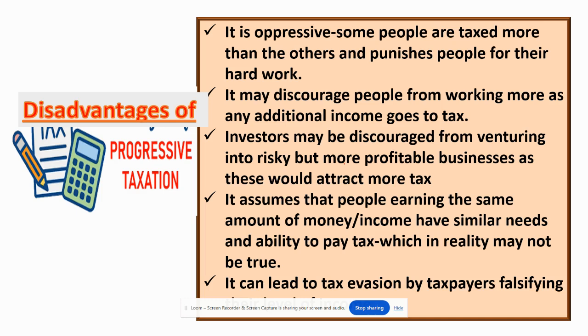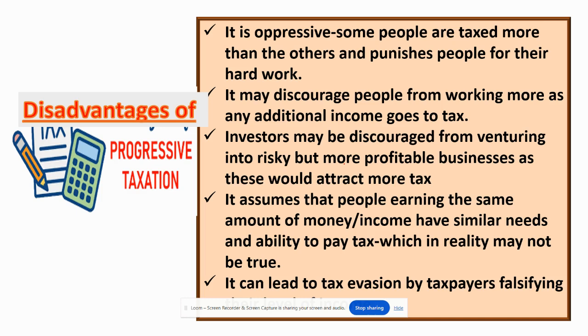Investors may be discouraged from venturing into risky but more profitable business, as this will attract more tax. So that means that as you get more profit, as you get more income, you're going to be taxed more. So this one will discourage people from venturing into risky but profitable businesses.